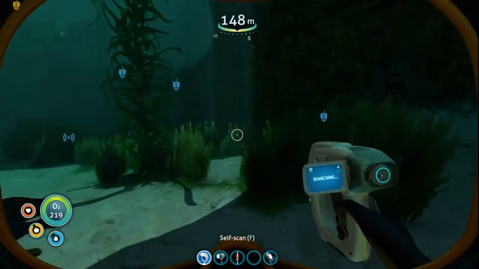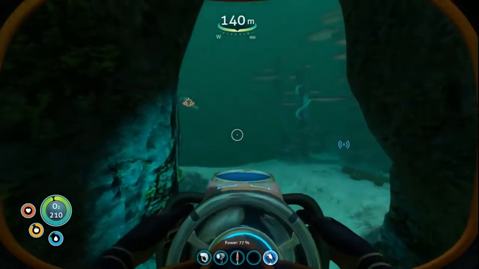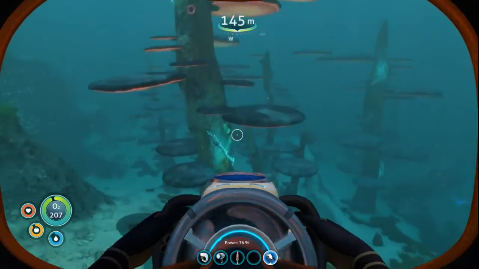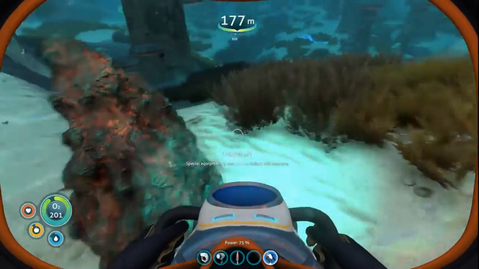That's metal salvage. Okay, I'm going the wrong way. I want to be out this way. There's something out here. That's called an aerogel. What is that? Copper ore.